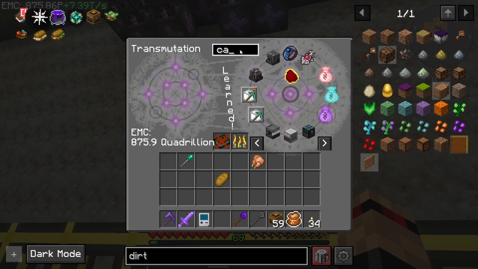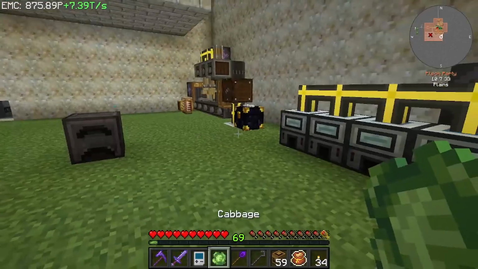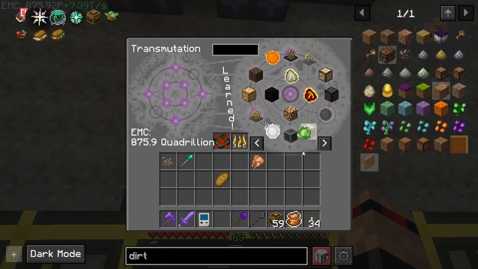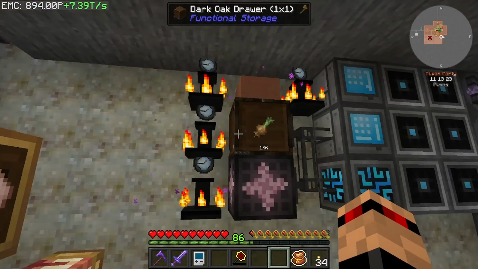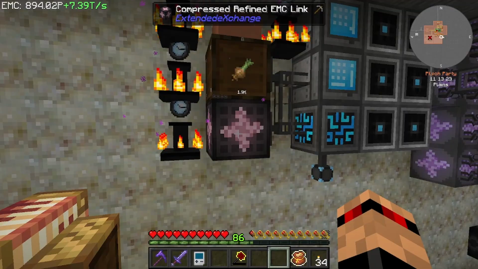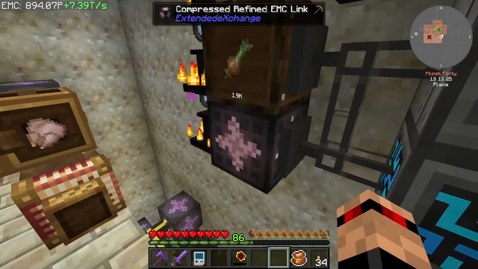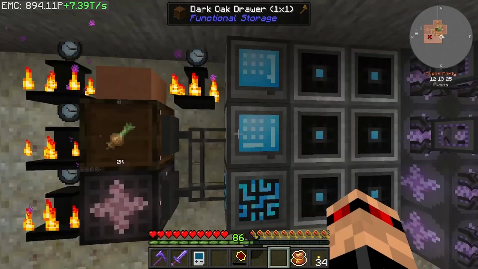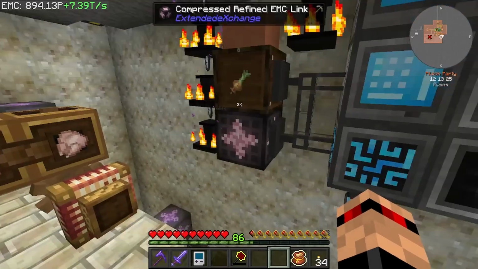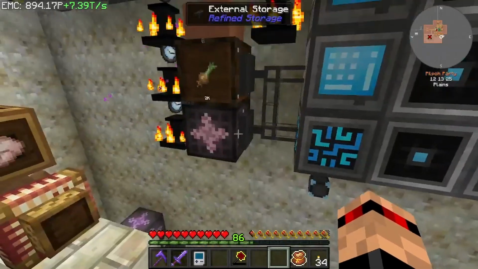And now I can do cabbage. Get a wild cabbage. And that's how you can get some cabbage, which has got EMC. Just realized how long this is going to take. So I set up a subnetwork, and I'm finally doing the thing that everyone's been telling me to do, which is you have a compressed, refined EMC link, you put external storage on it. Oh, I also set up the onions, because going to need a lot of onions by the looks of it. But that just gives you access to max int worth of whatever you put in here.